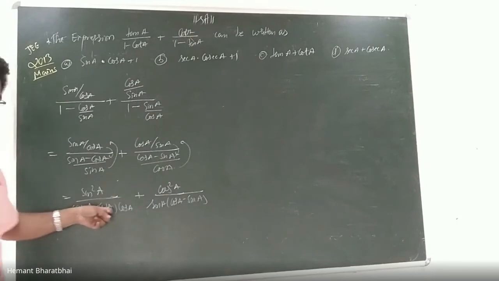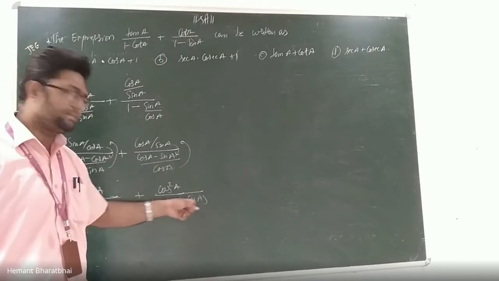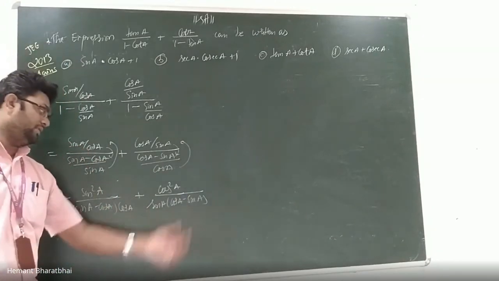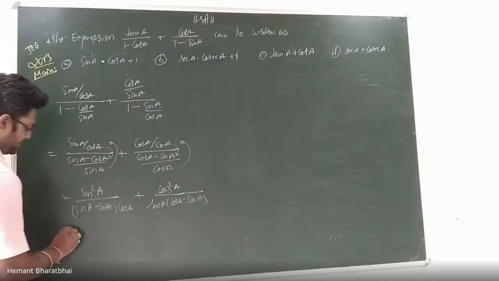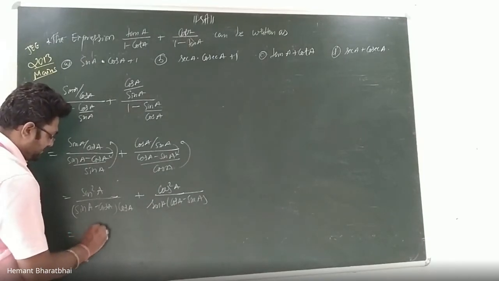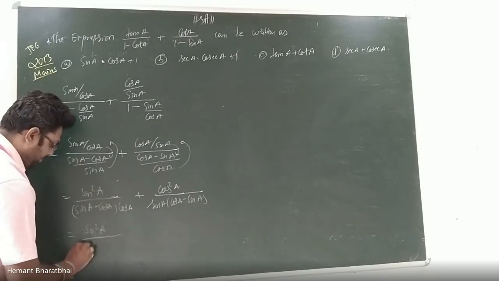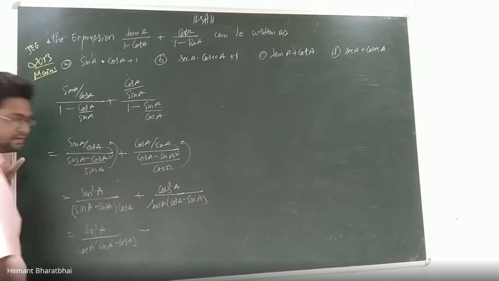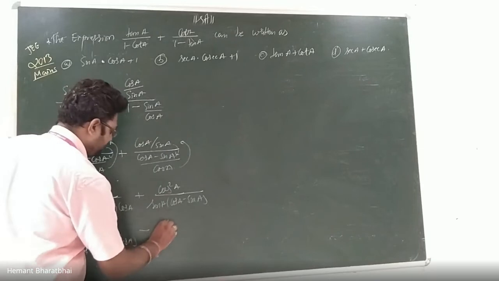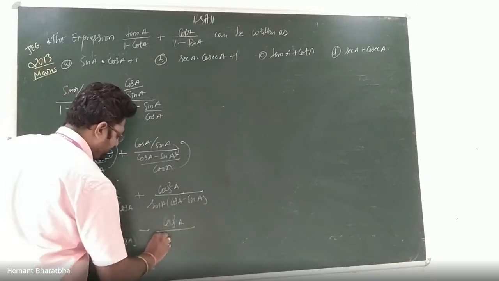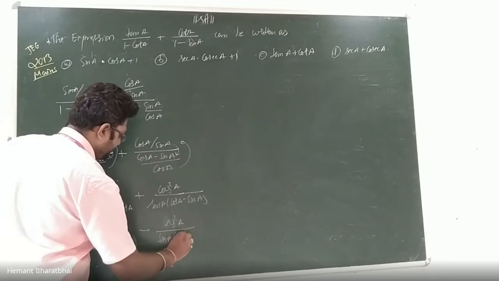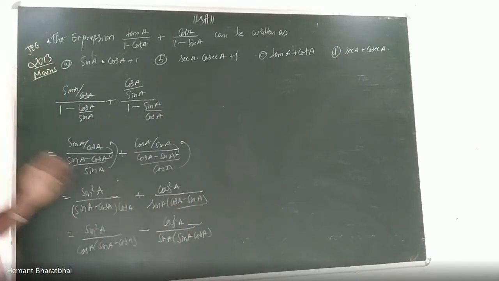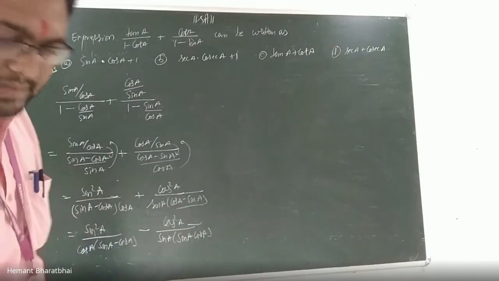Now here I have sin A minus cos A, whereas here I have cos A minus sin A. So if I just take a minus sign common, then my denominators will almost become common. So that is what I am going to do. Next is therefore sin square A upon cos A into sin A minus cos A. If I take minus sign common, then plus minus is minus. This will become minus cos square A upon sin A into sin A minus cos A. Okay, this was cos A minus sin A. I took minus sign common, so that is why it became sin A minus cos A.